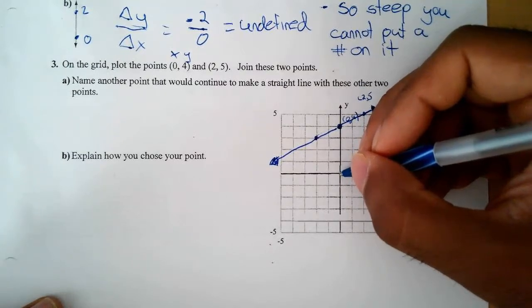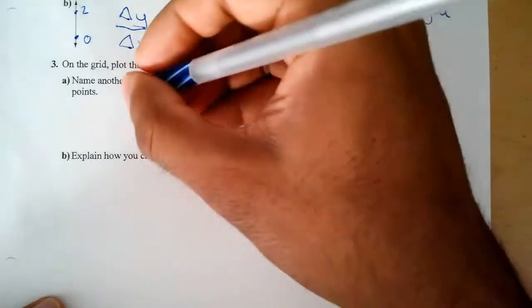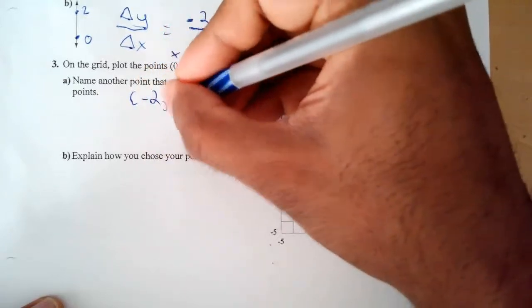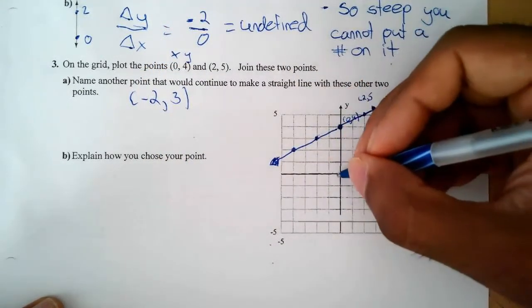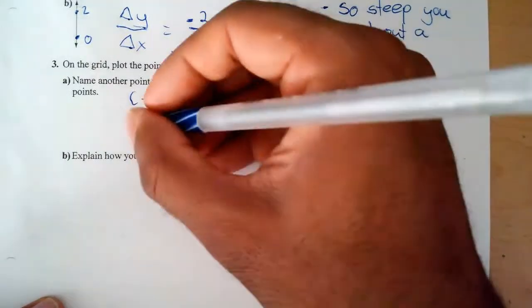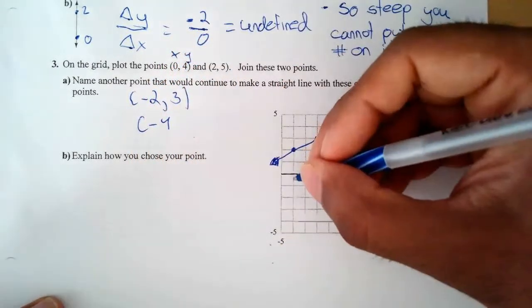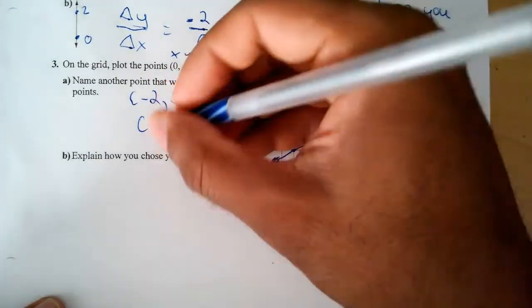So here the x is -1, -2, right? And the y is 1, 2, 3. So -2 for x, we got a point, and we'll choose another point along the cross right here. And then that is 1, 2, 3, 4, -4 for y, and up 1, 2. Okay, there we go.